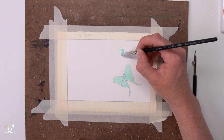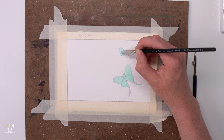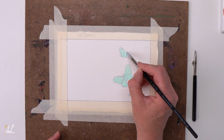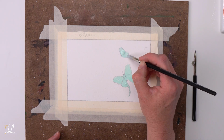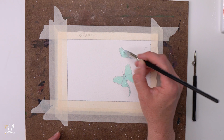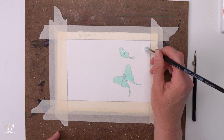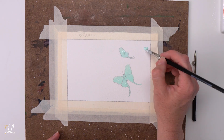And then we will set this one aside to dry, because we need it to be completely dry. And I don't like using a hairdryer on it because sometimes that will actually adhere my masking fluid to my paper and damage my paper. So it's just best to leave that.